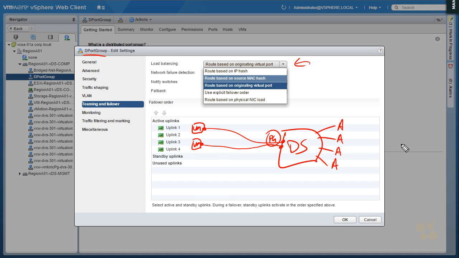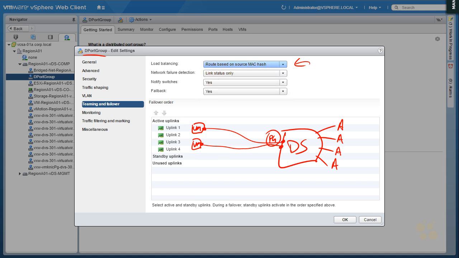For example, route based upon the source MAC hash. If we do that, then it's going to be very similar, but the switch is actually going to examine the incoming MAC address from the VM in order to determine how to distribute that traffic. And when a different MAC address from a different VM comes in, that will be distributed as well.